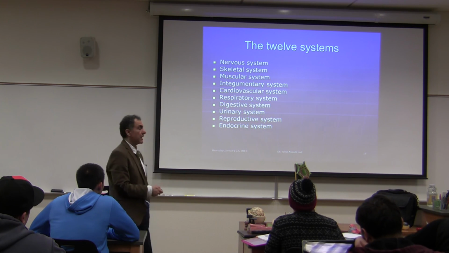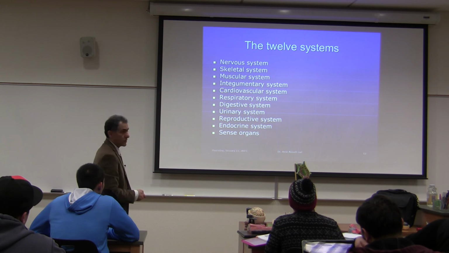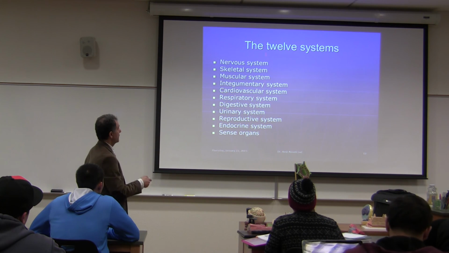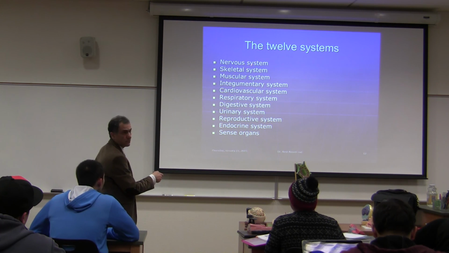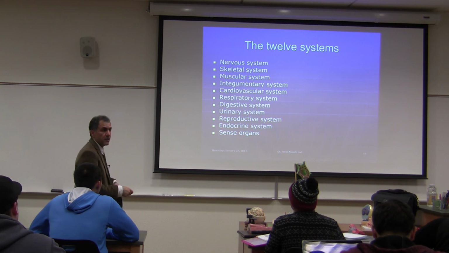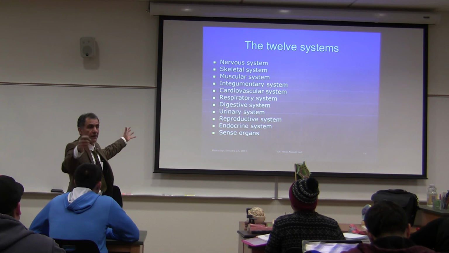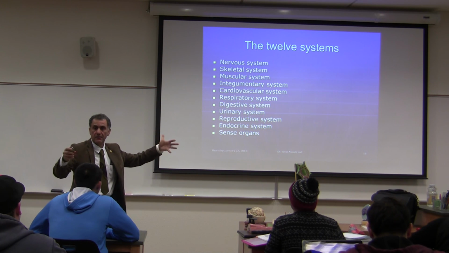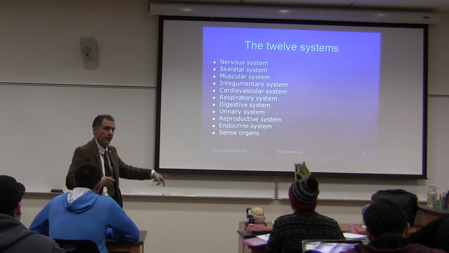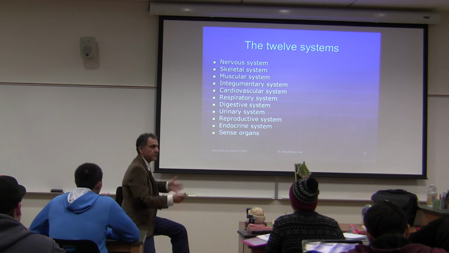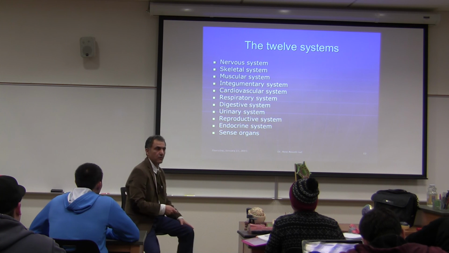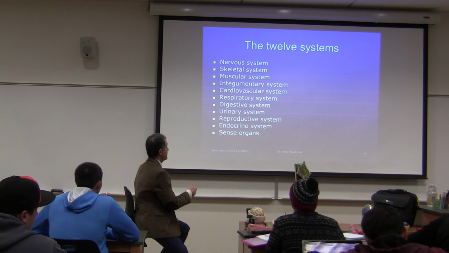Endocrine and exocrine glands. Okay, sense organs, of course, but the sense organs are part of the nervous system. Most textbooks, since the nervous system covers like 4 or 5 chapters, break them down and put them in different chapters. Ours, they just put them all in one chapter, which is fine. That's the way we want it. We don't want to go into detail of these too much.